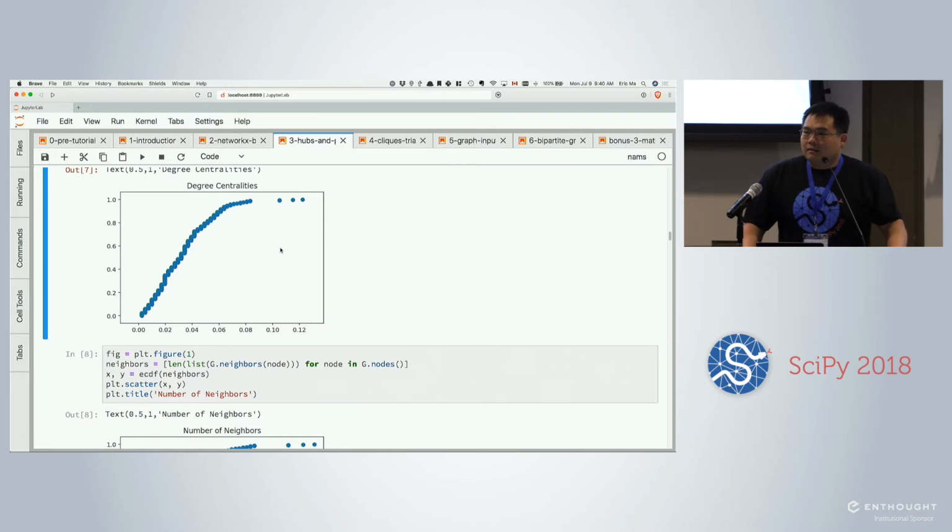Secondly, let's think about this. Where does the median fall? Can you read this off from the graph? What is the definition of the median? 50% are below, 50% are above. So all we have to do is draw a straight line from 0.5, hit the curve, drop it down, and roughly we'll get an estimate of where the median is.